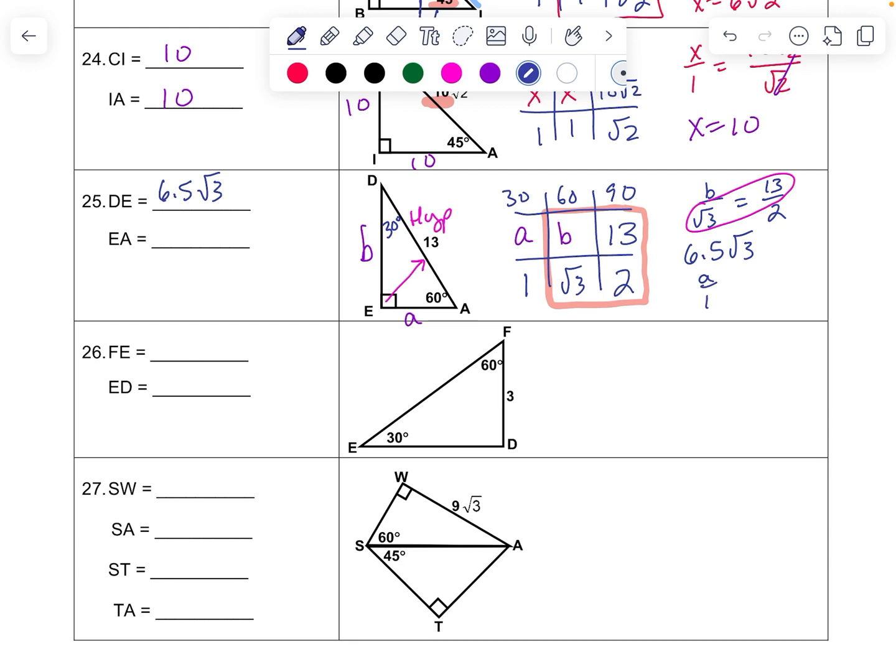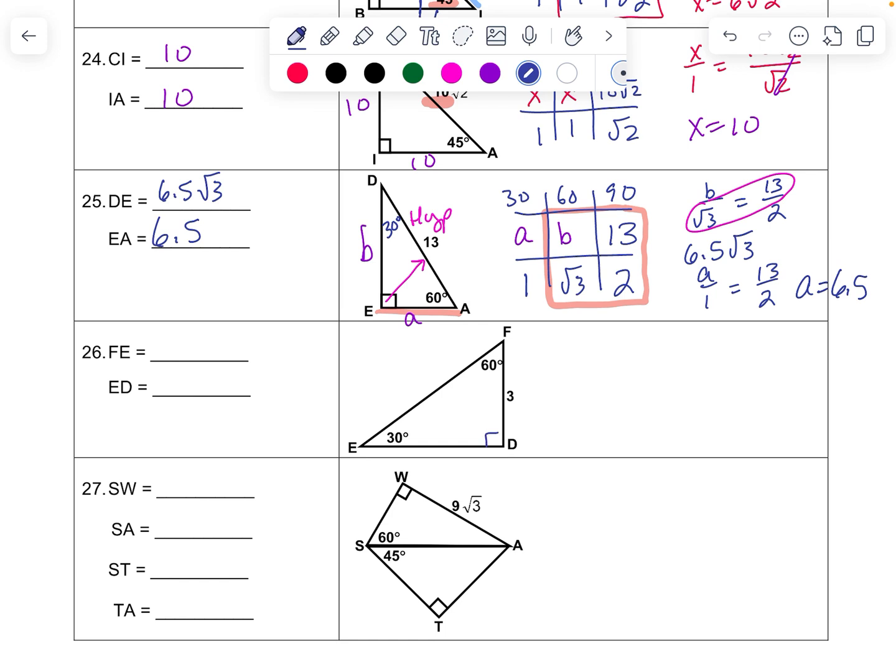Then for A, you have A over 1 equals 13 over 2. So this is kind of the easier one to do. That's our A. Okay, if we cross multiply, really we don't even have to cross multiply. What is 13 divided by 2? That's going to give you A is 6.5. And that's your side. That is the EA. So that is the short leg. See if you see the pattern. Half of 13 was the short leg, which is 6.5, and then 6.5 multiplied by square root 3 is the longer leg.